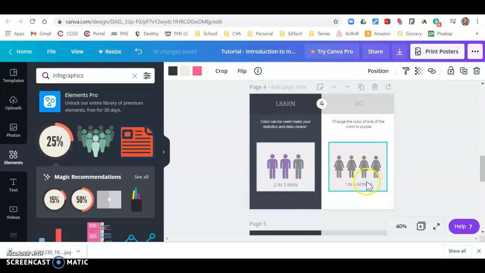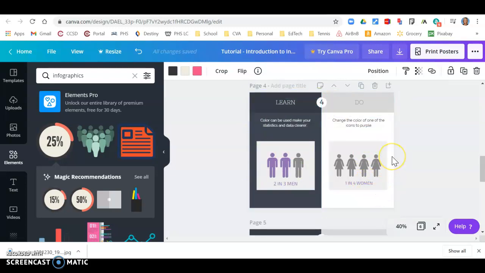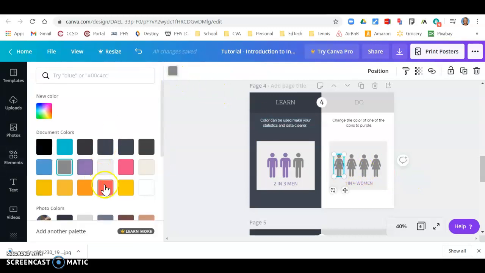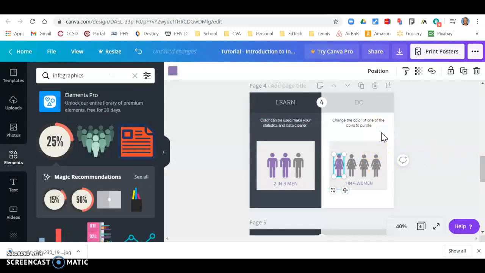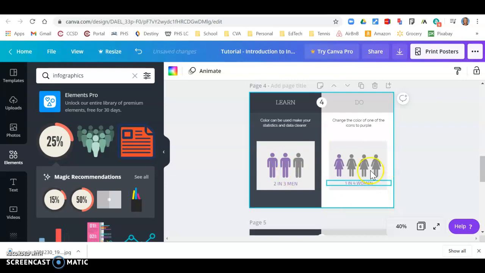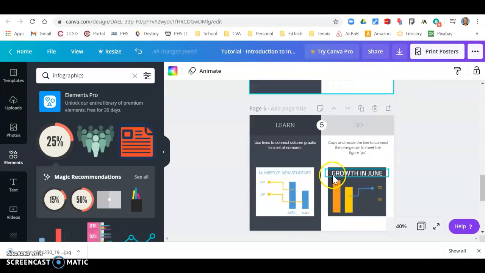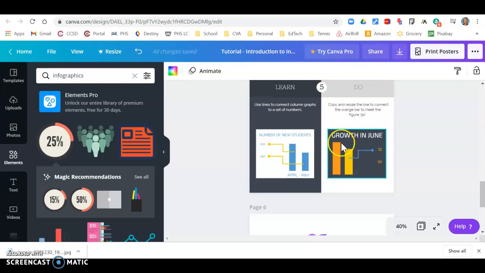All right, so I'm going to go down here, and notice in infographics, you're just using images to show information. And so right here it's saying you want to show 1 in 4 women instead of just stating 1 in 4 women. So you're just going to take one of the women and change the color so that it shows that statistic in a visual way. Okay, and then the last thing is adding like a bar chart.